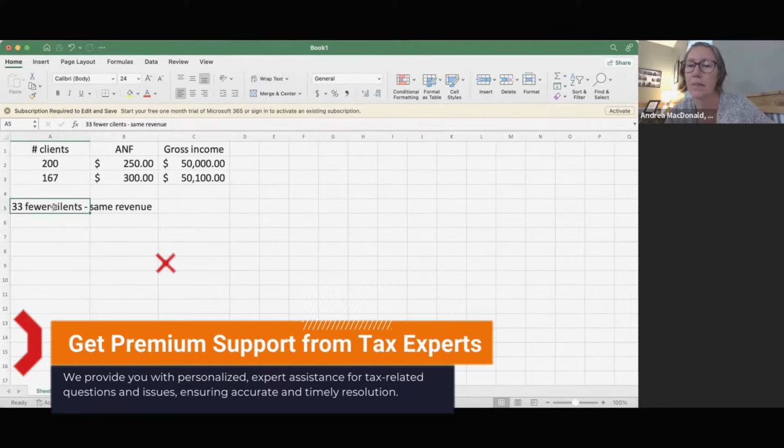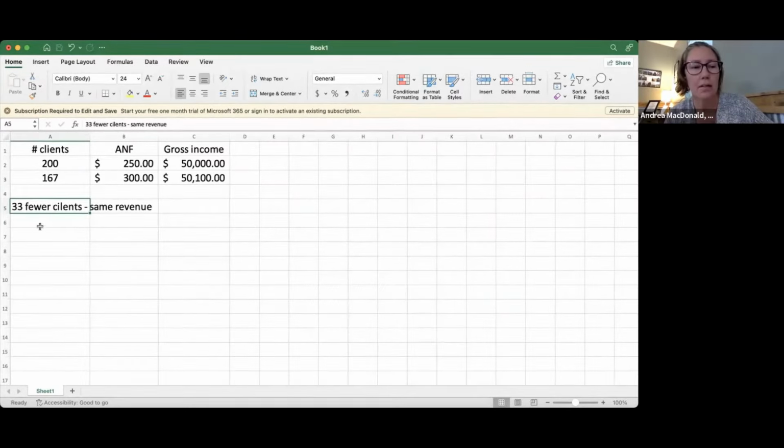That doesn't sound like a lot, but think about if each client you saved 1 hour, 16 hours is 16 hours, right? That's 2 days you could take off during tax season that you couldn't take off before. Or that's 16 fewer hours you have to work in the evening. So that's why I say, when you pick something to change, you don't have to change everything all at once. And the changes don't have to be huge.